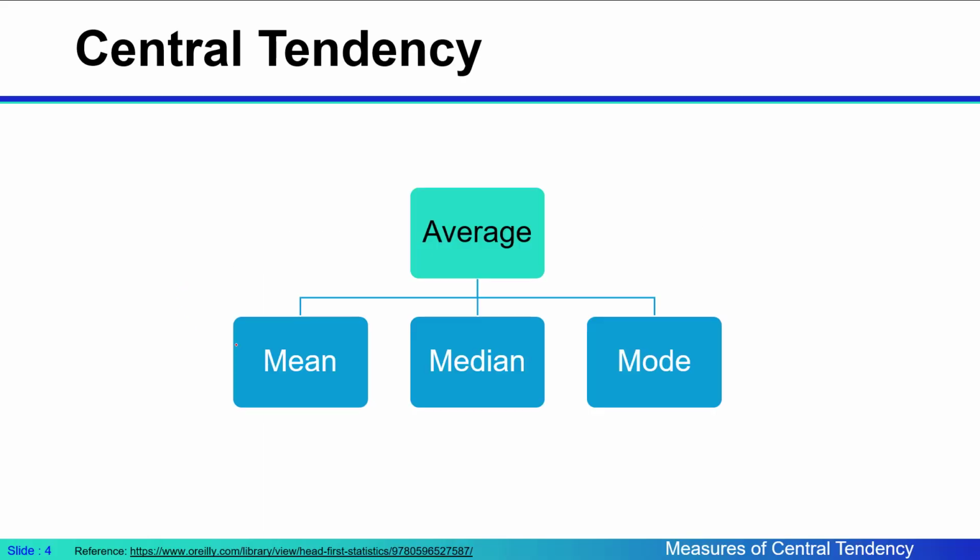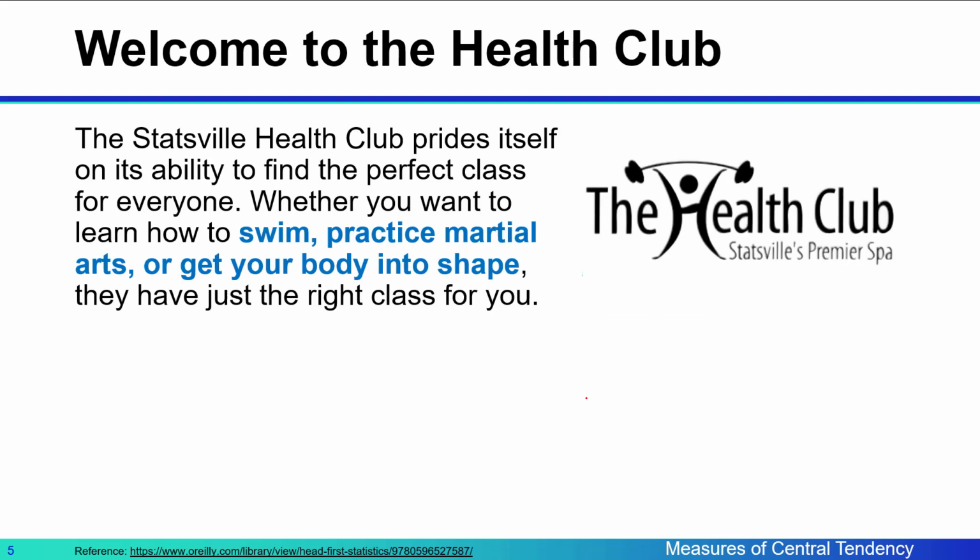When it comes to the measures of central tendency, basically it will try to calculate the average. When it comes to averages, we all know that there are three types of averages: mean, median, and mode. We know all the differences between how to calculate the mean, median, and mode. In this lesson, I will be majorly focused on for which situation the mean is appropriate, for which situation the median is appropriate, and for which case the mode is very useful. Okay, let's get into this.